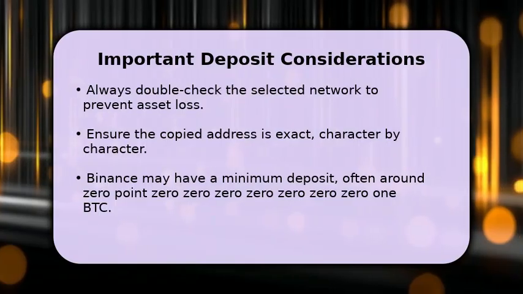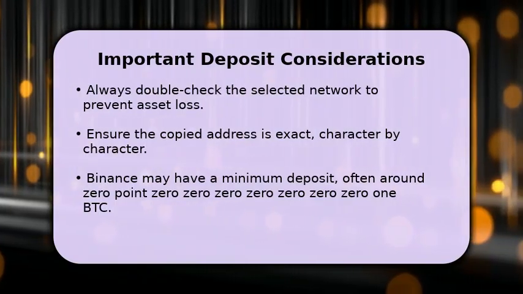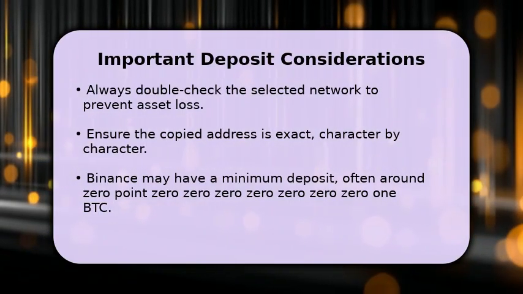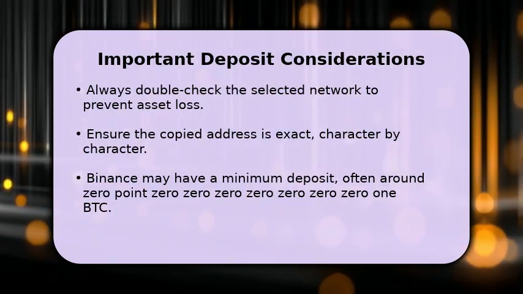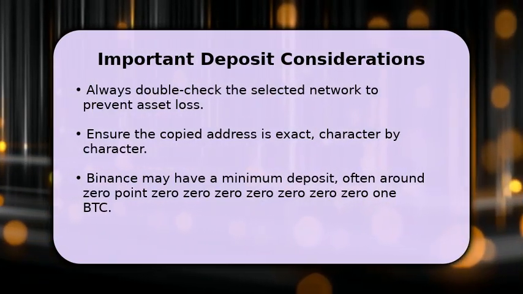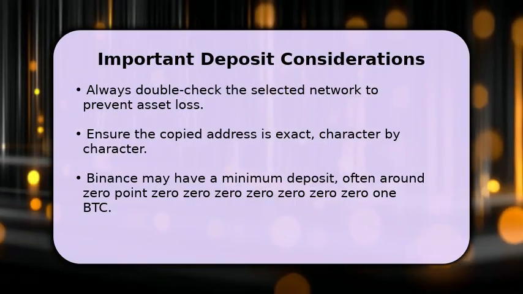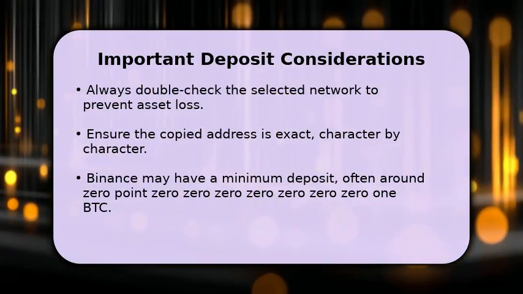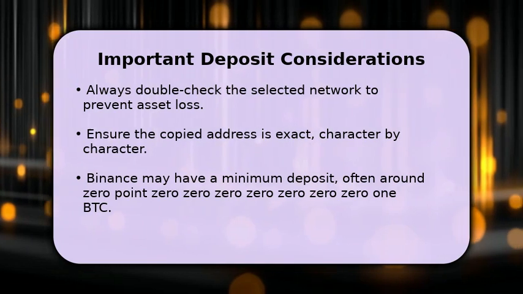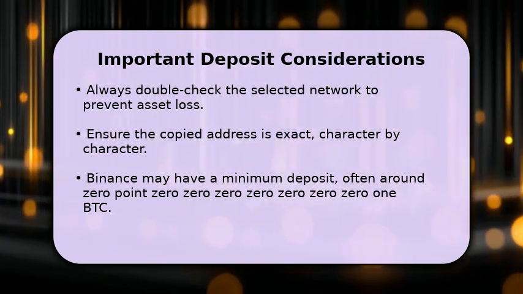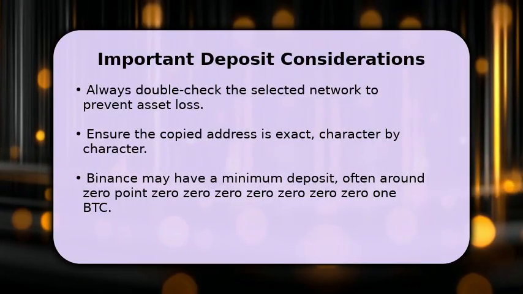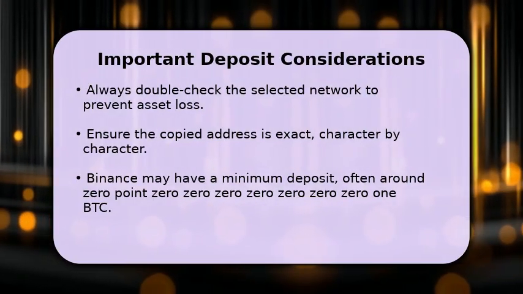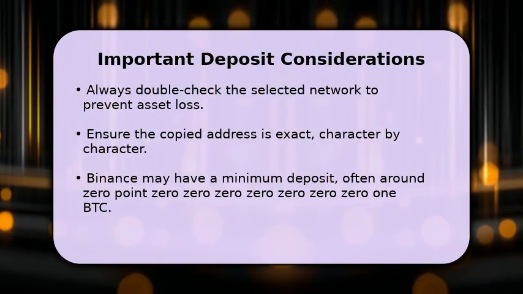Before finalizing any deposit, always double-check that you have selected the correct network. Sending Bitcoin on the wrong network could result in permanent loss of your funds. Also, verify that the copied wallet address is absolutely identical to the one displayed. Binance typically has a minimum deposit amount, which can be as low as 0.000000001 Bitcoin, so be aware of this requirement.